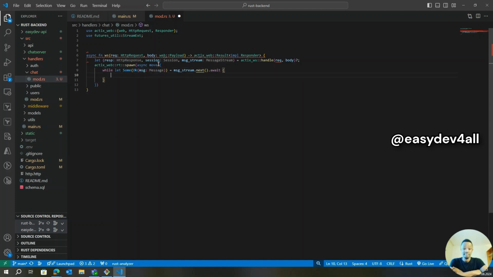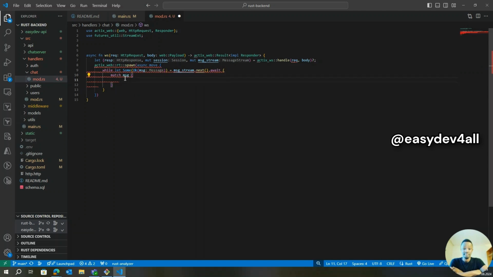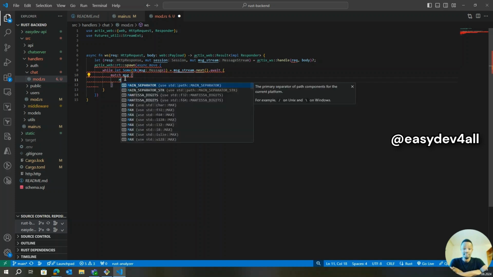And actually, I should make this mutable. I think it should be mutable, and maybe I even make the session mutable for now, and then see if I actually need it as mutable or not. So I need to handle our two scenarios in a way. So I match the message, and in here, I will need to handle the two. For now, I would just take care of maybe two scenarios that could happen from messages, and that would be if it is a ping, and then the next thing would be the text message itself.